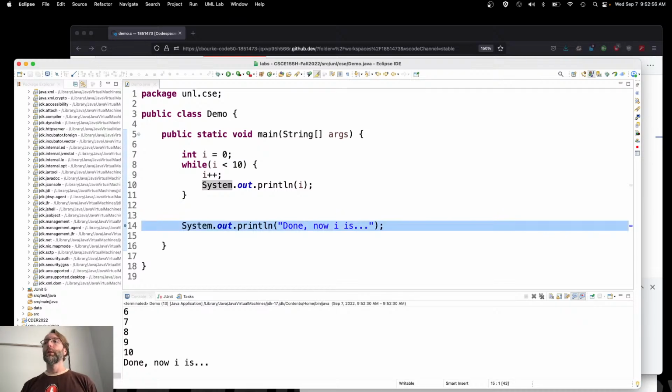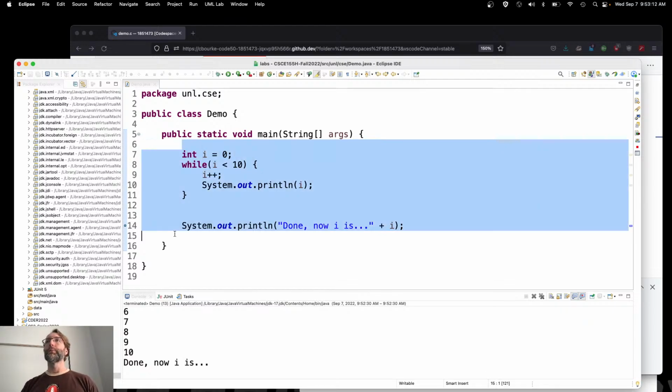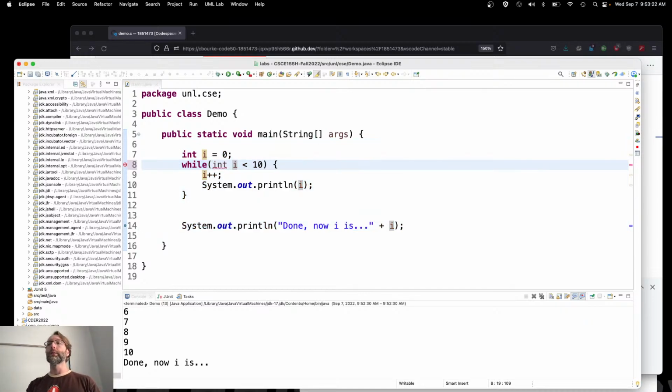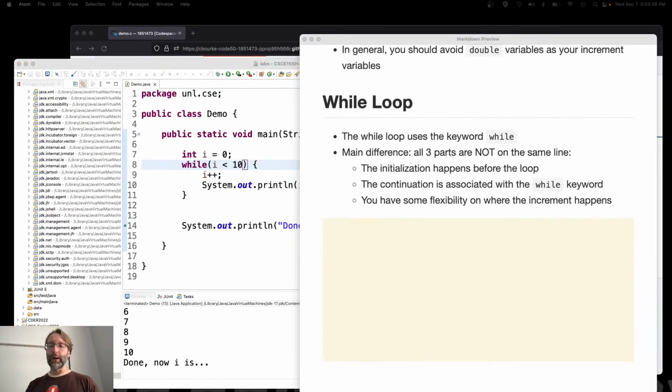The other thing to realize is that, do I now have i after the while loop? Yep. Why? Because I declared it before the while loop, and so it's scoped to the entire method here. So that's the other big difference with the while loop. You cannot scope your variables down to just the while loop. If you tried something like that, it's not even going to compile, right? int i, can't do that. Not syntactically correct. So some differences here.